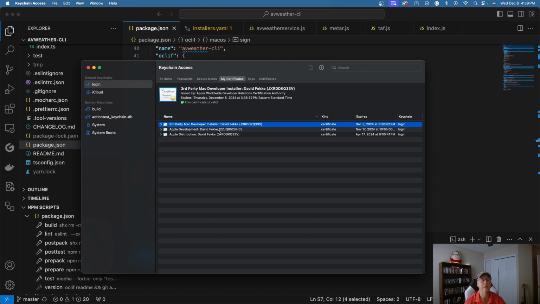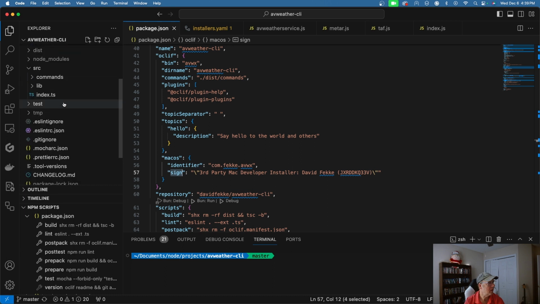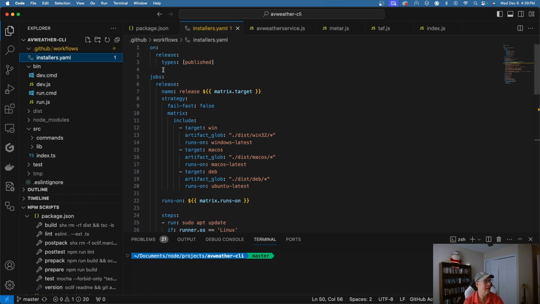The next part is in your GitHub repo. What you have to be able to do is have a way of essentially copying the certificate into the GitHub action. And so if we come here and take a look at the GitHub Actions, to create a GitHub action, all you have to do is create a .github folder at the root of your project, and then you put another subdirectory called workflows in there, and then you can put the action inside of there. And the action is just a YAML file. So if you come right here, we can see that I have this YAML file.